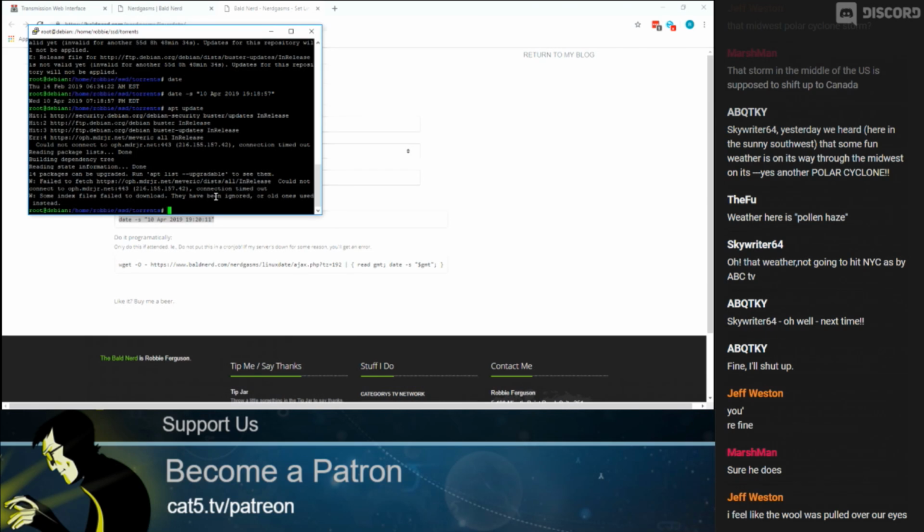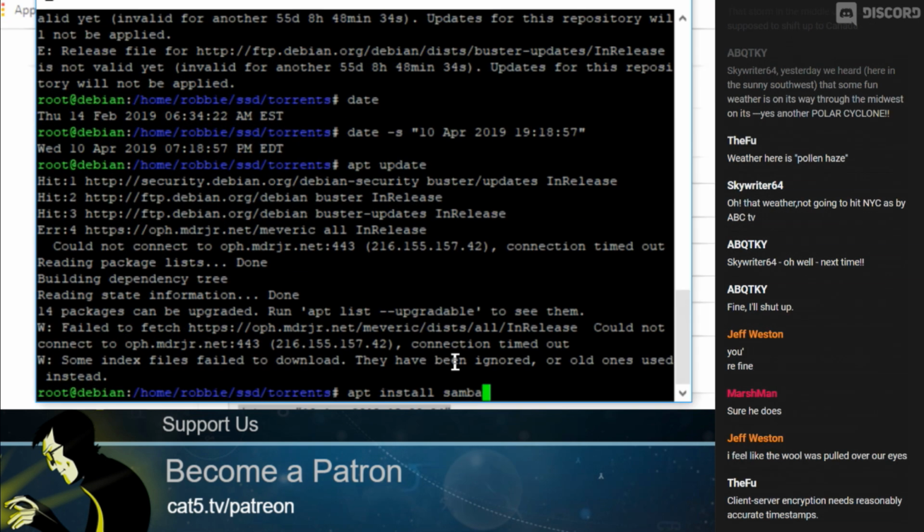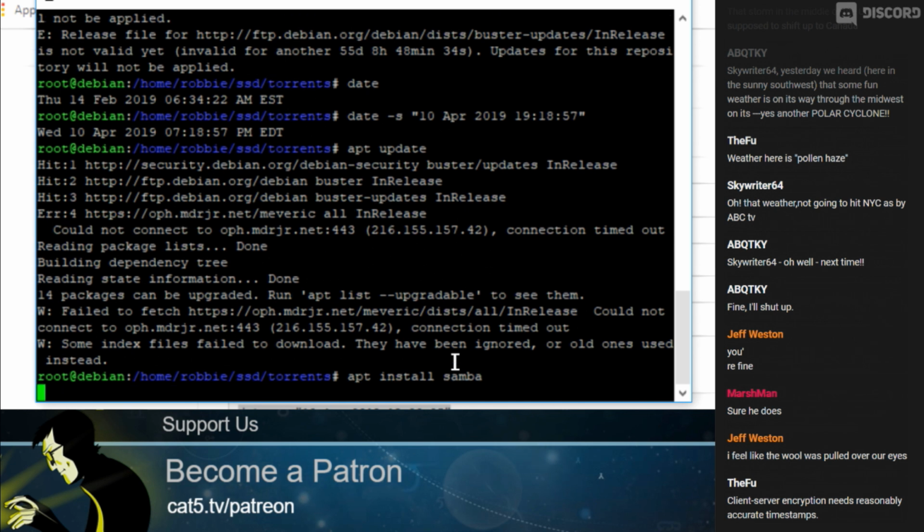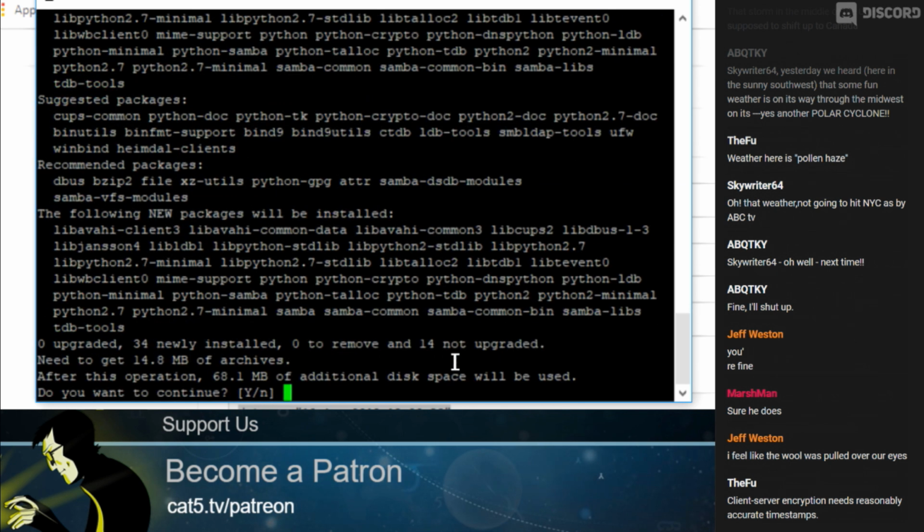It's not related to the time problem, but you notice that the time issue, being 55 days in the future, is not an issue any longer. So now I can type apt install Samba. S-A-M-B-A. Get a little closer in there for you. Apt install Samba. The reason that I want to do apt update first is because it's going to make sure that I'm getting the most current version from the repository. Makes sense. It gets the new repository list.